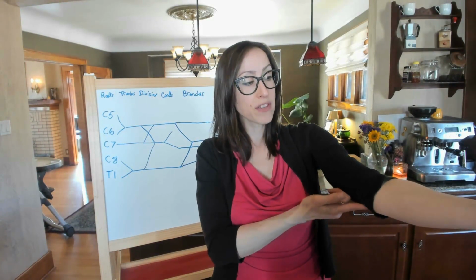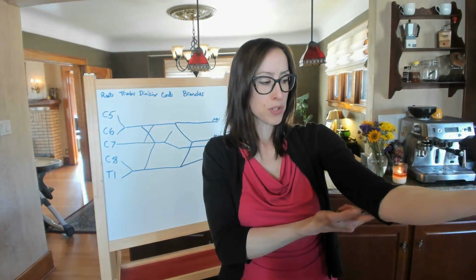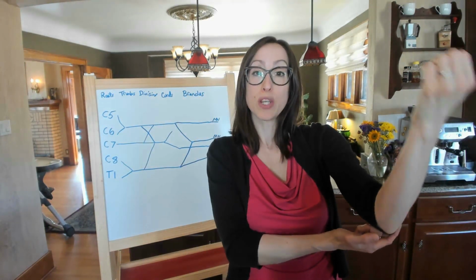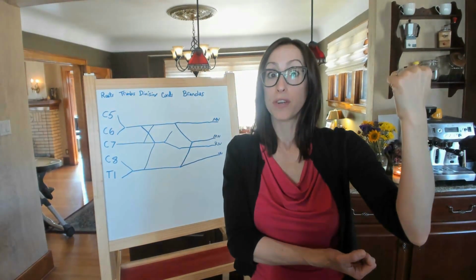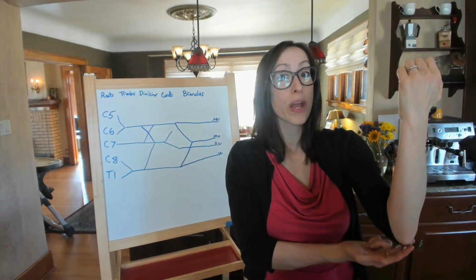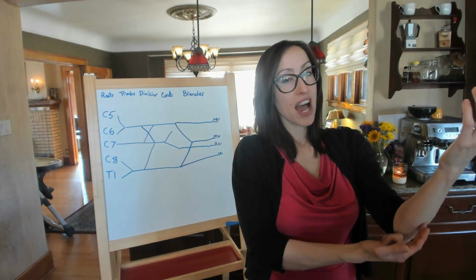Ulnar nerve travels posterior to the elbow, posterior to that medial epicondyle, which is why when you bang your elbow down on something, your funny bone, it's your ulnar nerve that's been irritated by that pressure. Boom, that's the ulnar nerve because that's where it's at. Ulnar nerve travels down the forearm.